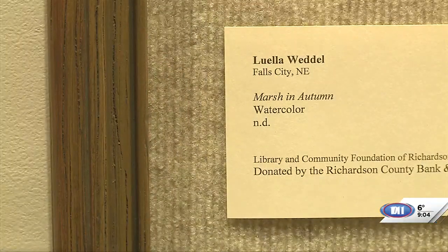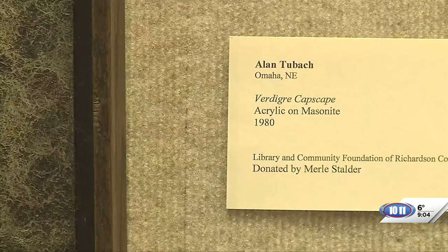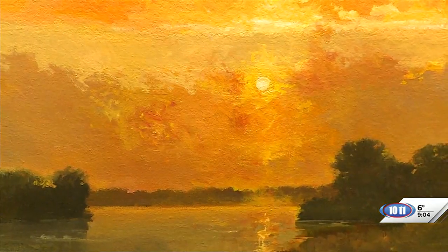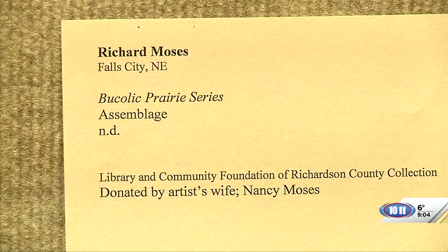Can you give me an idea of some of the artists currently here on the walls? We host three of our main Fall City artists: Alan Tubach, John Falter, and Alice Cleaver are all on the walls, as well as artists from throughout Nebraska like Hal Haloon, Christine Alpine, Lisa Tubach, Larry Ferguson, and Dick Moses. Several different artists from around the area.